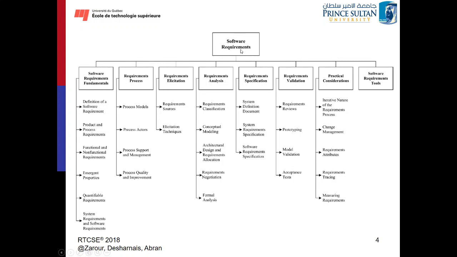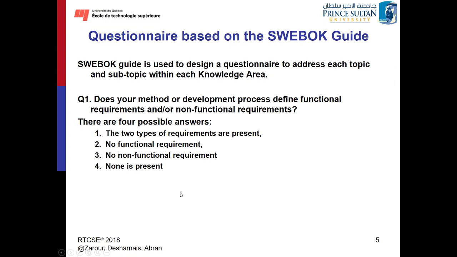Now, this is an example that shows you one of the knowledge areas in SWEBOK, which is software requirements. For the software requirements knowledge area, we have different subtopics, and each subtopic by itself has its own subtopics and practices. And these practices should be met by organizations who are, for example, interested in or doing software requirements. So what we do is we have developed an assessment tool, a questionnaire, that covers the different knowledge areas, subtopics, and practices for each knowledge area in the SWEBOK.